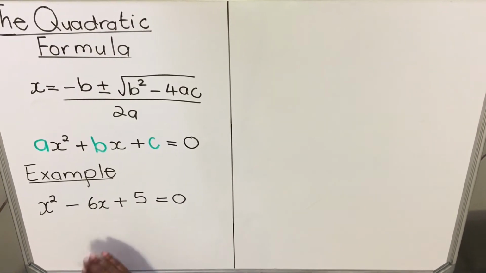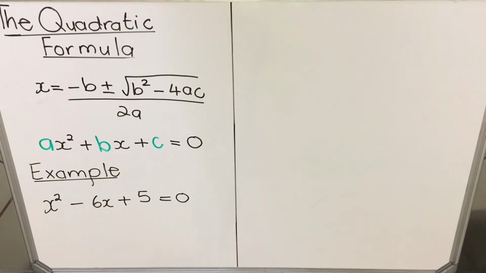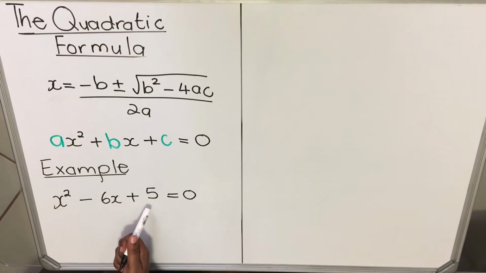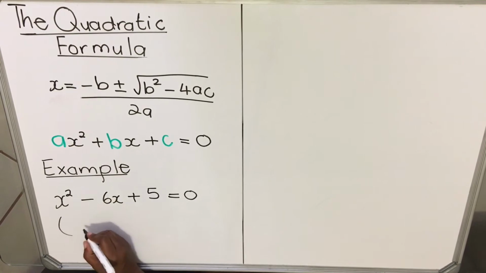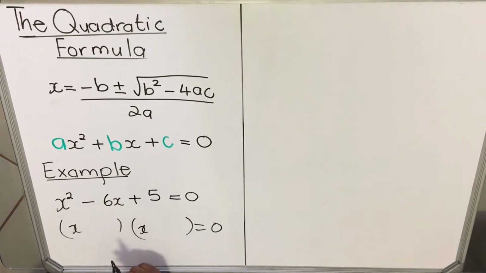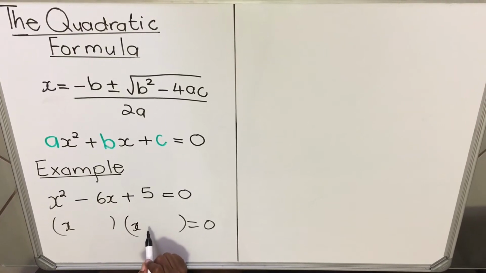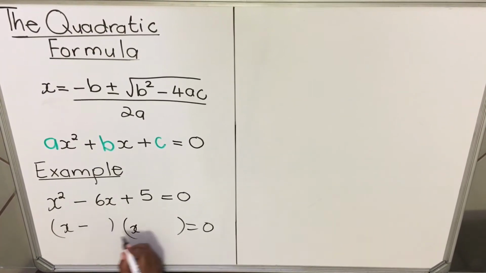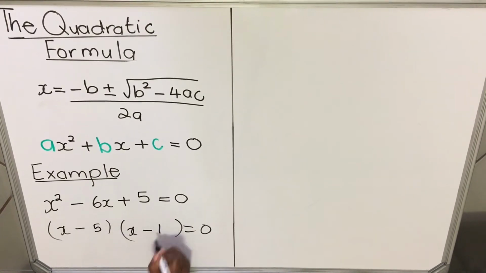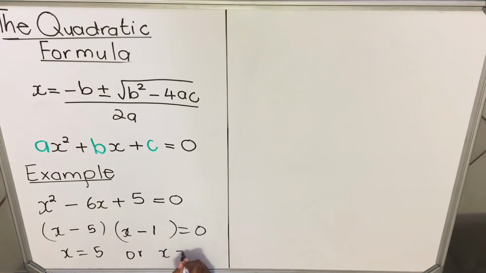We're going to look at an example of how to use the quadratic formula. And then I'm going to factorize it first to convince you that the quadratic formula is correct. With our example, we have x squared minus 6x plus 5 equals 0. When you factorize, we're going to have two brackets equals 0, with x and x. Because the last term is positive, we're going to have the same signs, and the signs will be the same as the middle term, so they'll both be negative. Factors of 5 that will add up to 6 are 5 and 1. Right, and then x equals 5 or x equals 1.